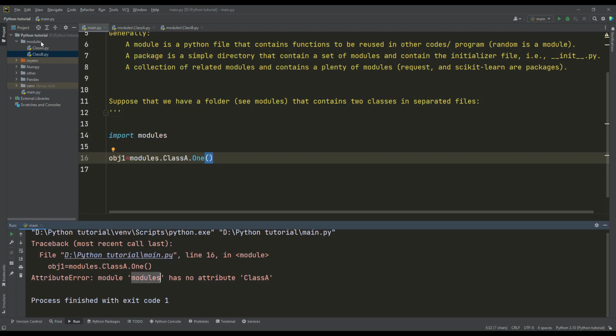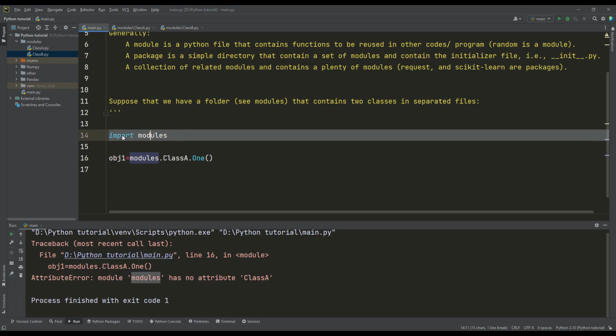This folder doesn't contain the init file that will import class A. In general, inside the modules there is no class A, because here, as you see, we have the class A and the class B files, but we directly go to import modules, and in this case we just use modules, which is the main directory here, but we don't have access to class A and class B.